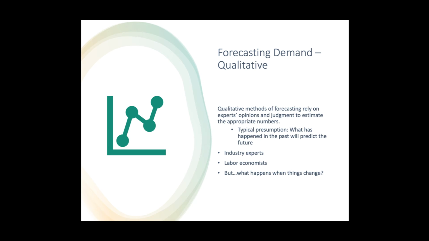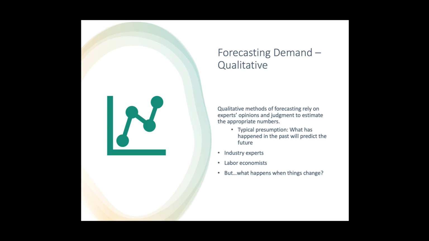But of course, qualitative analysis really kind of rests upon the presumption that what happened in the past will predict what will happen in the future, because very few things will change. And so all things being equal, if everything remains the same, then we can pretty much rely upon history as a fair predictor of the future.